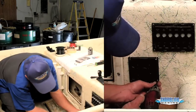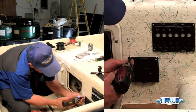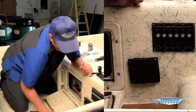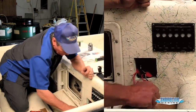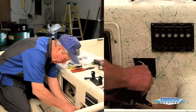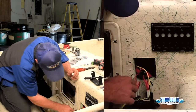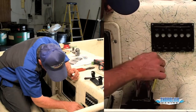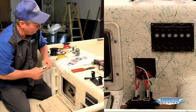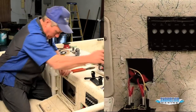Got it in there solid now. Pull it back out real quick. We'll clean all the dust out from our drill residue. Gonna take our leads coming up from our accessories, hook them to the open post on our switches. Take some sealant and put in the holes that we drilled just to seal the screw holes, make sure we don't get any water or moisture into those to cause it to delaminate or rot out the wood behind it. And then we're ready to put our panel back in.